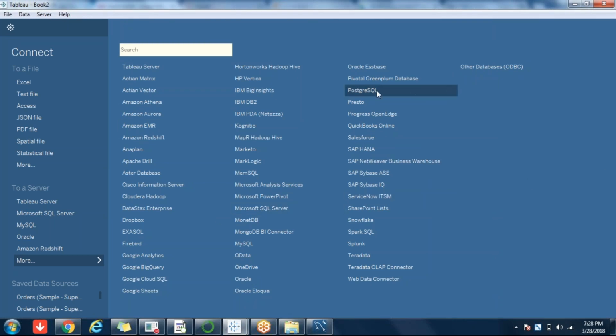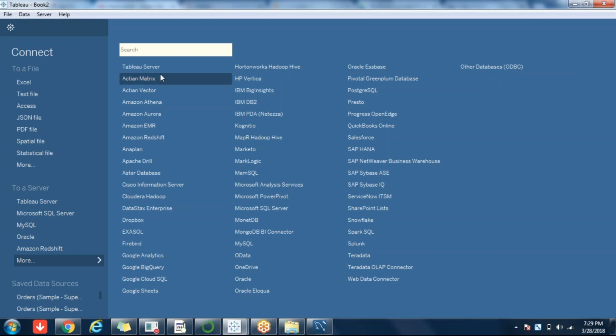With the 9 version, the list was up to here. With 8 version, it was up to here. With the 7 version somewhere here, but in 8 it came up to here, in 9 it came up to here, and with the 10 version it is here. So that's how the list is growing. Anyway, that's secondary. Right now, Tableau can connect to any variety of data sources like that.